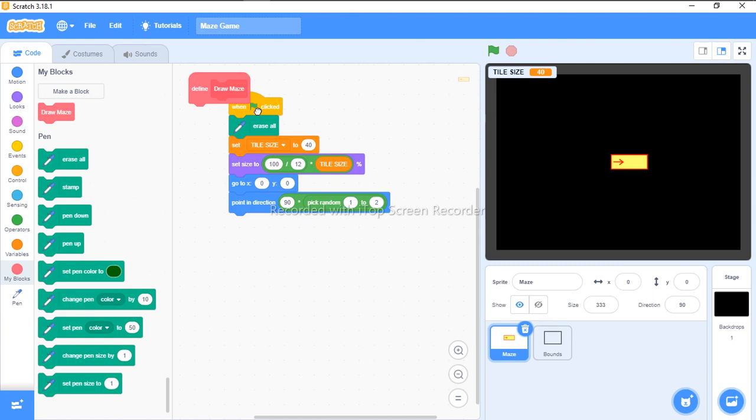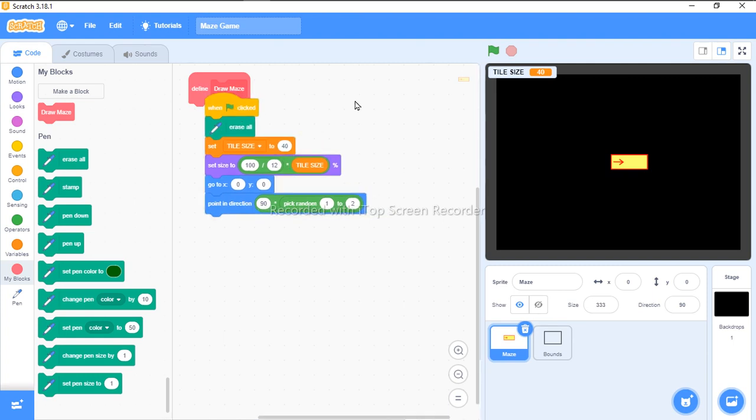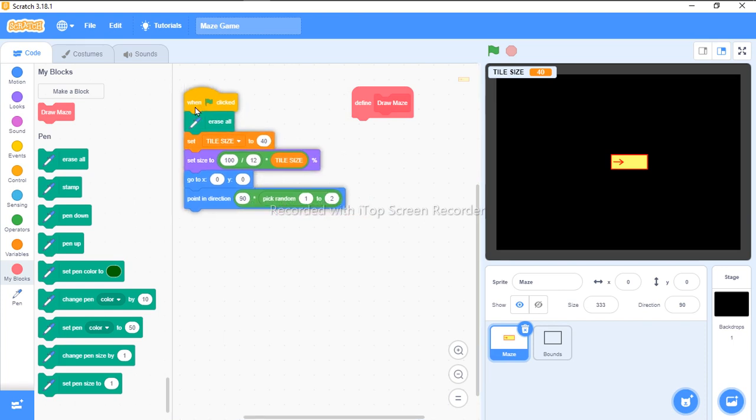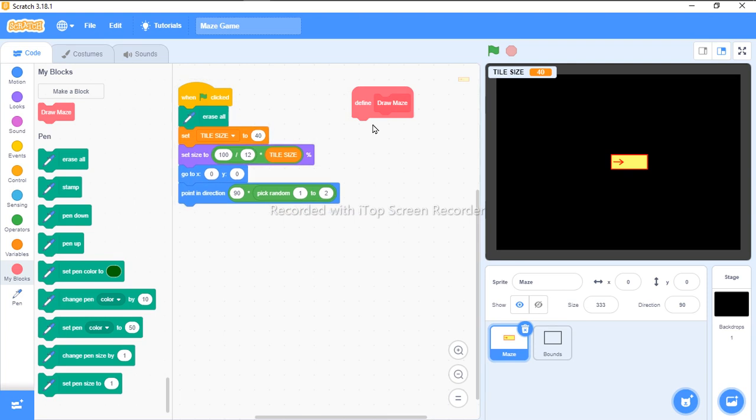Let's bring it here, and yes, we bring it to this other side. Be careful when you're bringing your Sprite side, you don't put it here, or else your blocks just vanish. So define draw maze. Let's put this draw maze under all this code first. So now let's code.